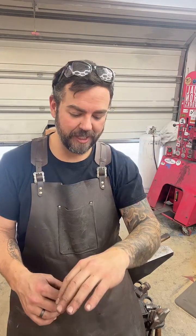All right. Well, hey, everybody that's just joining. My name's Brock. I'm the owner and bladesmith of Woodson Knife Co. Right now, I'm working on a chef's knife. I'm using a different technique to forge out this chef's knife. It's the first time trying this technique, so it's a little wonky, but we'll get there.